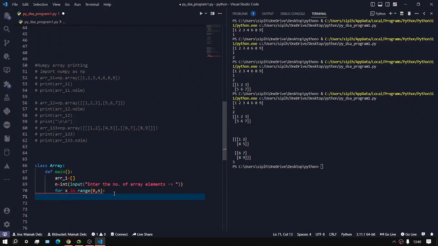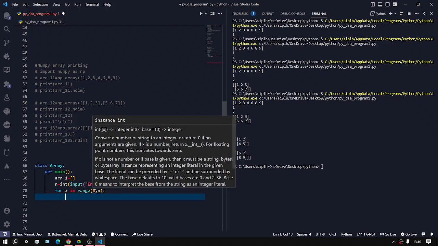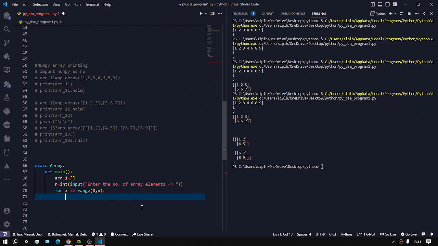Okay, why are we giving 0 comma n? Because 0 is my minimum value, and the number of elements to store within an array should be bigger than 0 and up to n. Okay, now n is the user input.